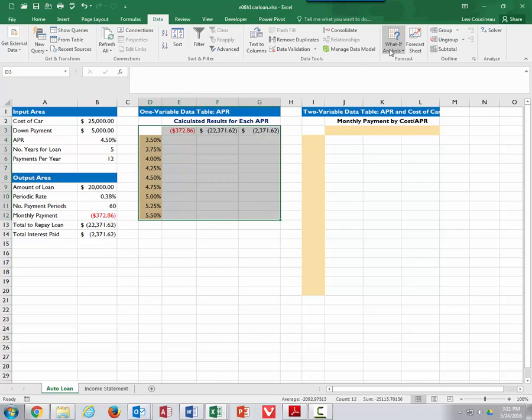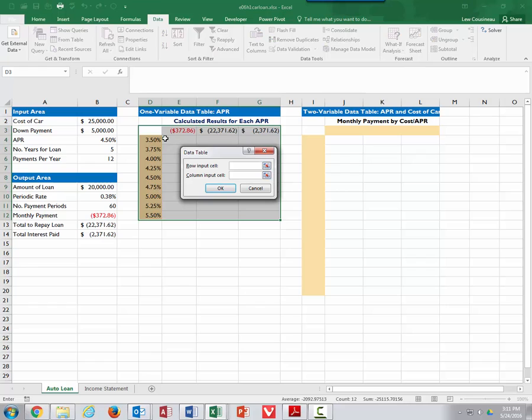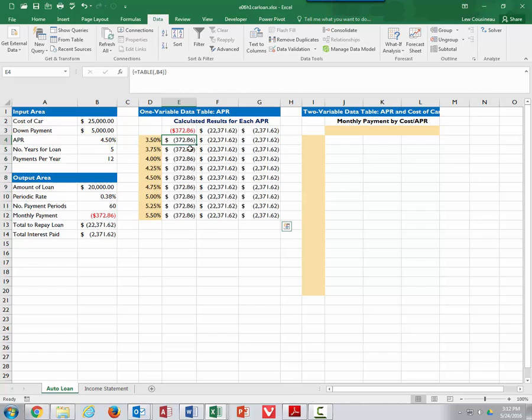But when I go to do my data table, and I say that this column of data that's changing represents that APR, well, that particular cell is not actually being used in any of these formulas. And so when you hit OK, I get the same price all the time, because changing that cell is not changing anything down here, since I've what I call hard-coded that formula. So make sure when you're doing data tables that all of your formulas are referencing cells and you haven't hard-coded any of the values, because then the data table doesn't work. The fact that I'm changing that is not impacting any of the results down here.